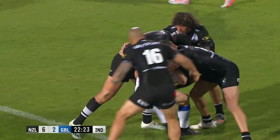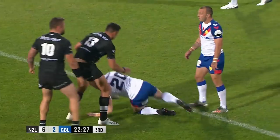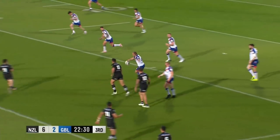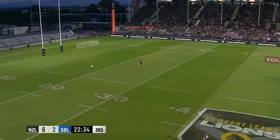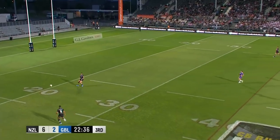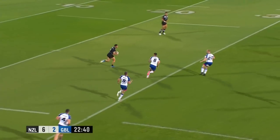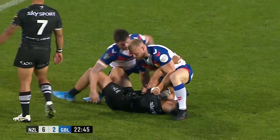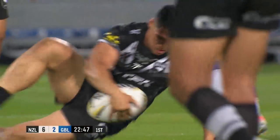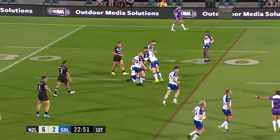This is Thompson, who's out there now. Missed last week's test due to injury. Wonderful season for St. Helens. Hodgson kicks early on the tackle count, and Tuivasa-Sheck put way out of position. Still going to get plenty of time to return the football here. Really hard surface here at Orange Therapy Stadium. See the bounce of the ball, see that one from Hodgson scooting straight up into the air.